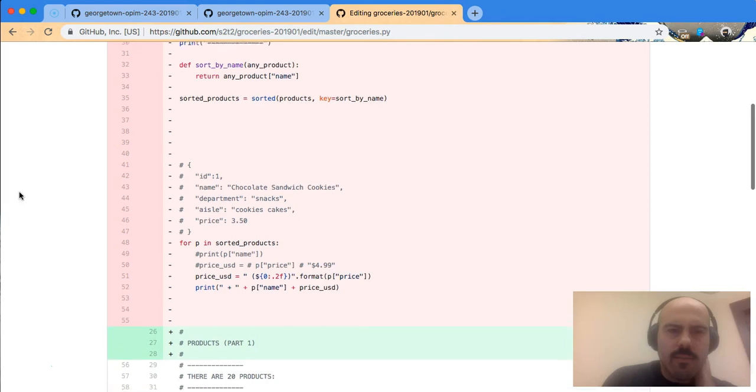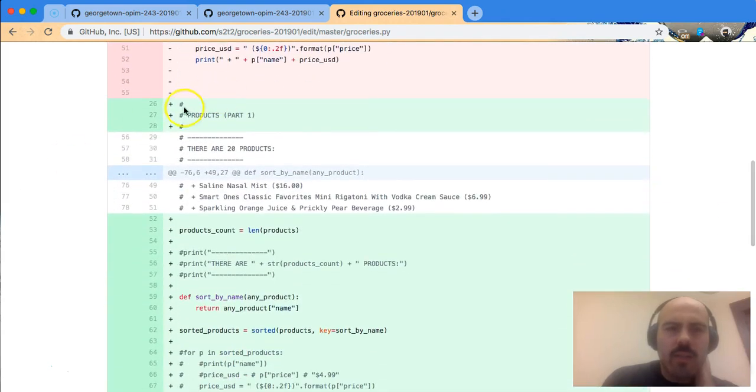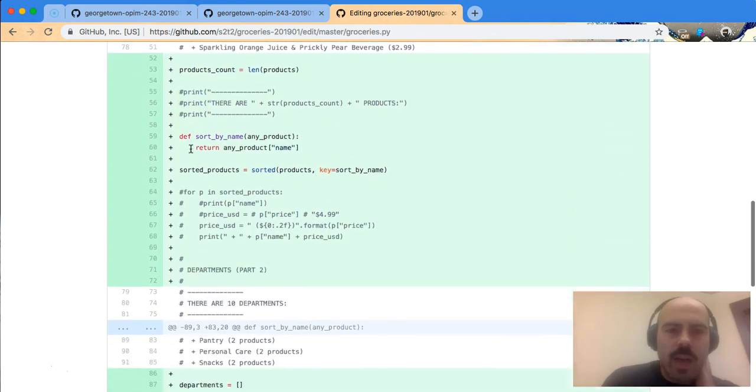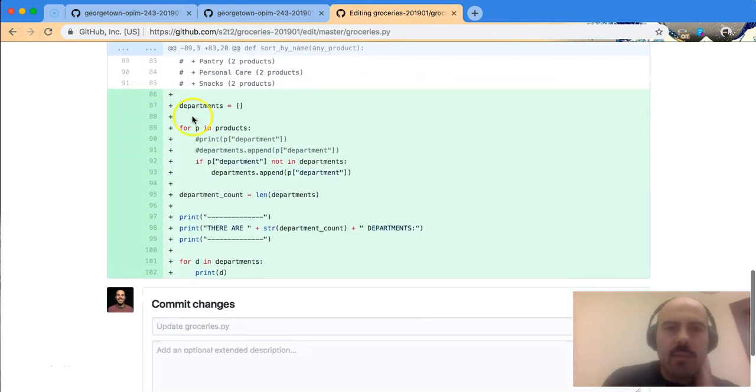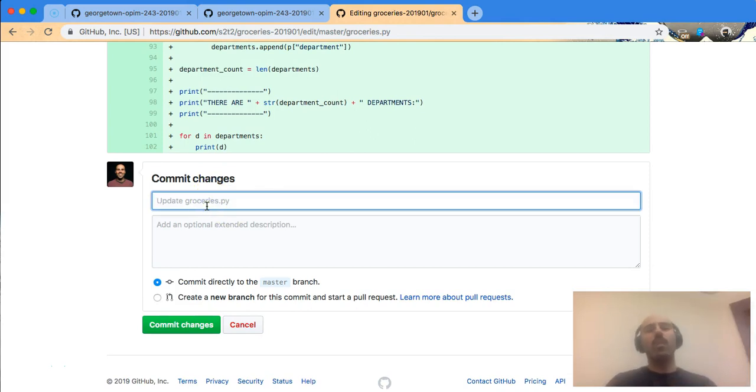I might have removed some of that code, or I actually just commented it out and added some stuff about departments. Okay, so what did we do? I guess we assembled a list of unique departments. Nice, we're crushing this exercise. Nice job, everyone.